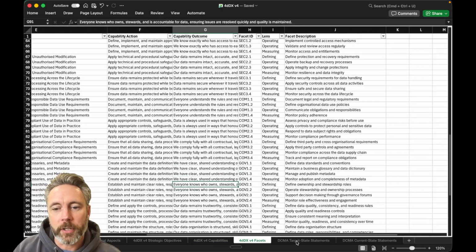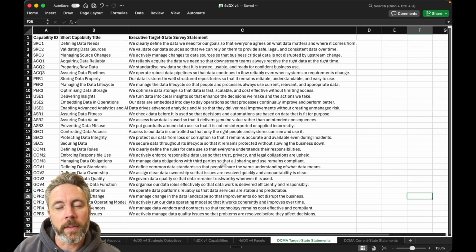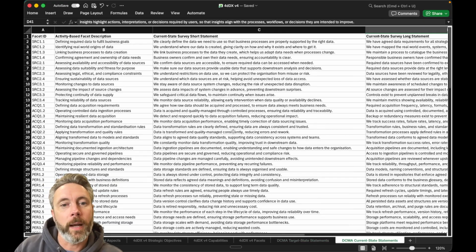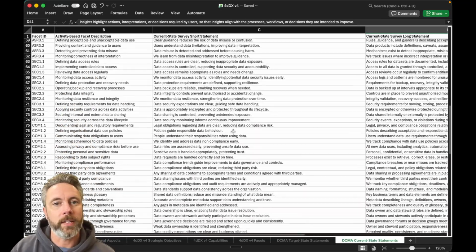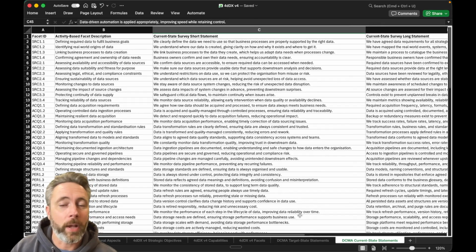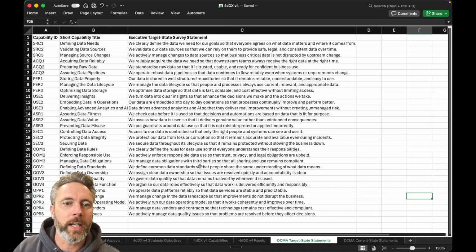We've also got another couple of sheets here which are the same data capabilities but just worded slightly differently so they can be used in a data capability maturity assessment, because one of the benefits of having data capabilities defined this way is you can then apply those definitions to both a target state and a current state assessment of the data capabilities that you have today and of course those that you need in the future.